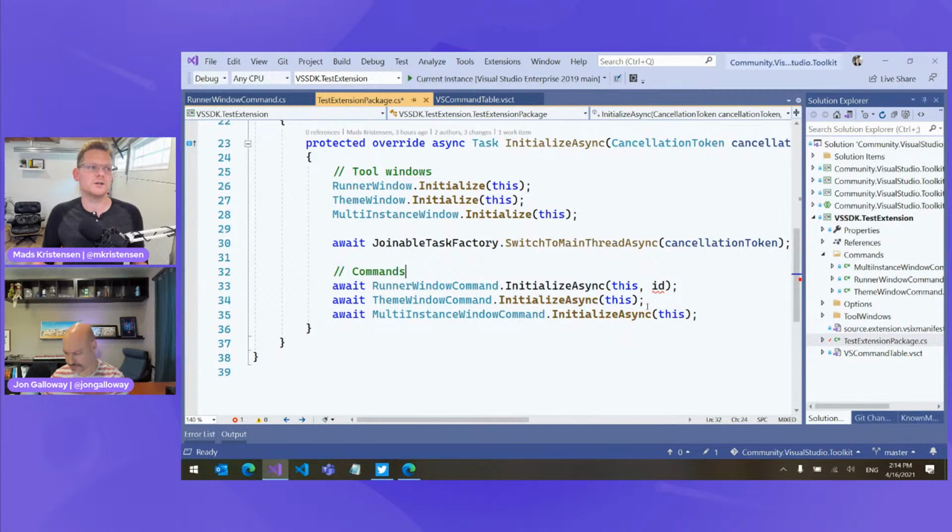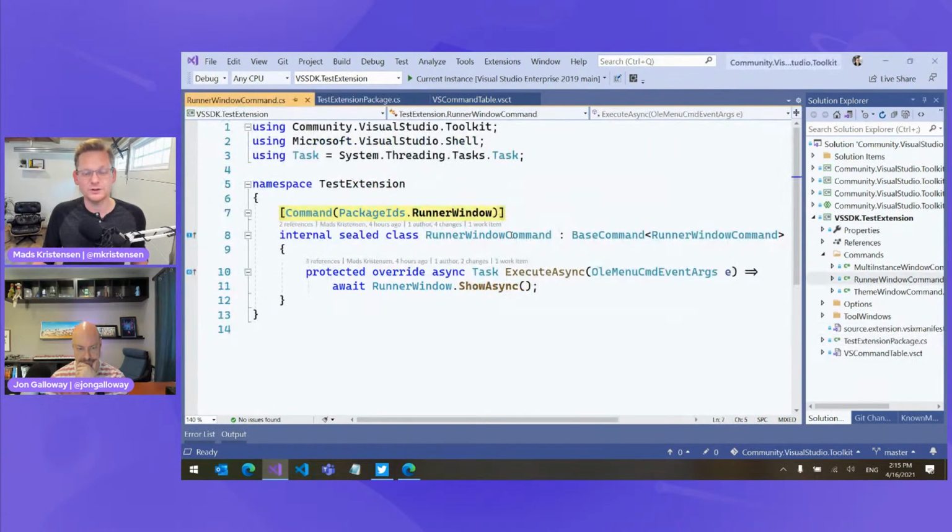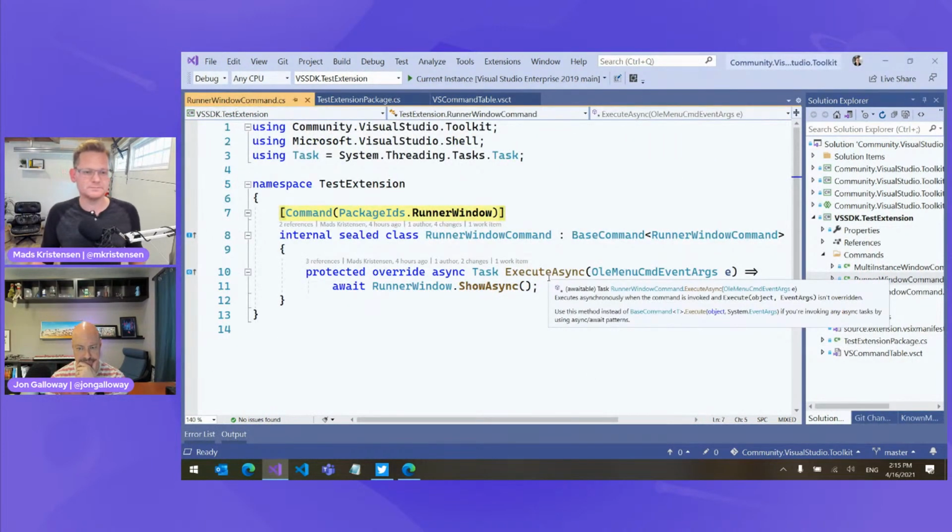So that the package class had all of that. Some people thought that was a really, really good idea for various different reasons. And there's actually nothing stopping you from overloading this initialize async method to do exactly that. But we would have to do a little work to make that work. But we could totally do that.